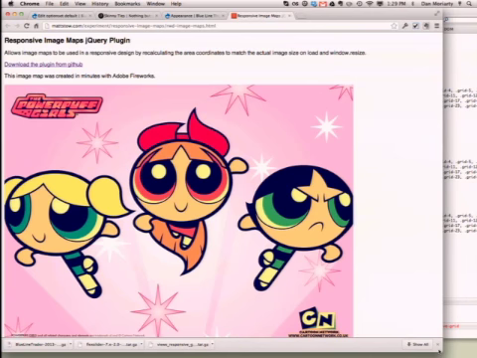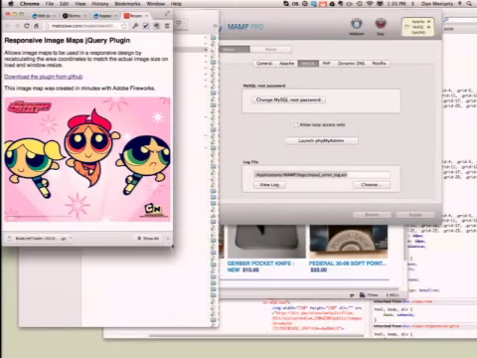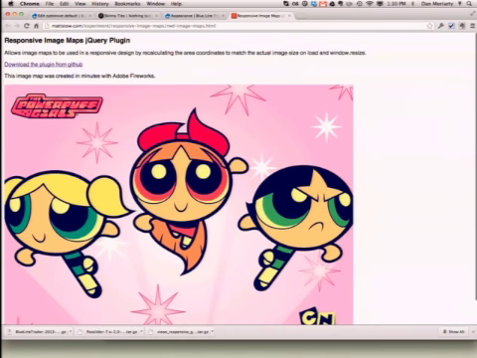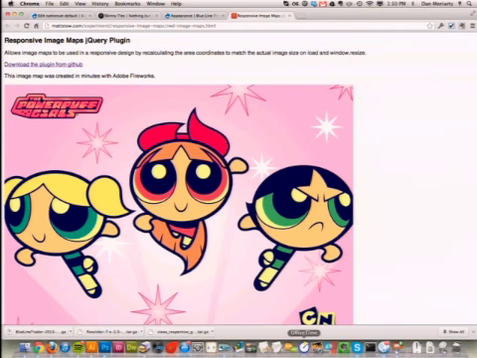So this guy came up with a plug-and-play jQuery plugin, and this is just a quick demo. If you can see my mouse turn into a cursor, as you scale the image, the image maps still stay intact. All you have to do is download it and plug it in. I have to say I tried this and had mixed results, but it's a good place to start. I'm not sure why it didn't work for me, but it's a good place to start. Image maps do not play so nice.